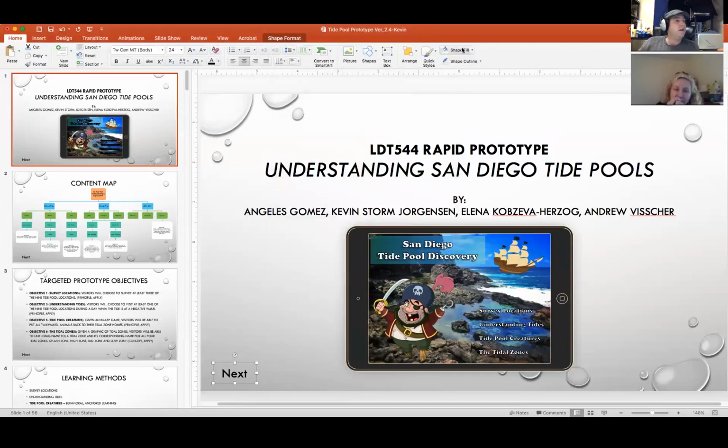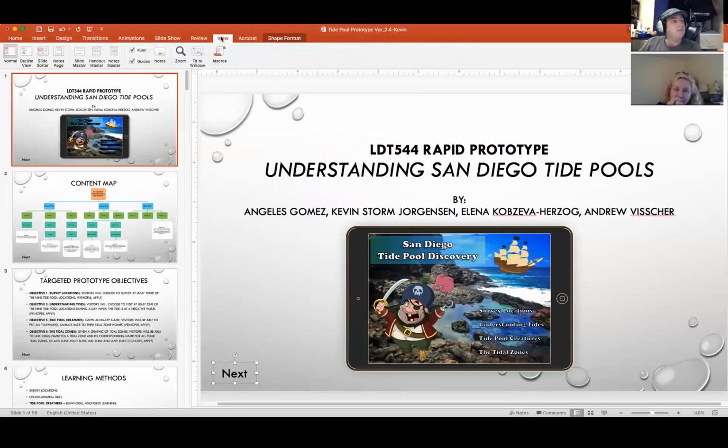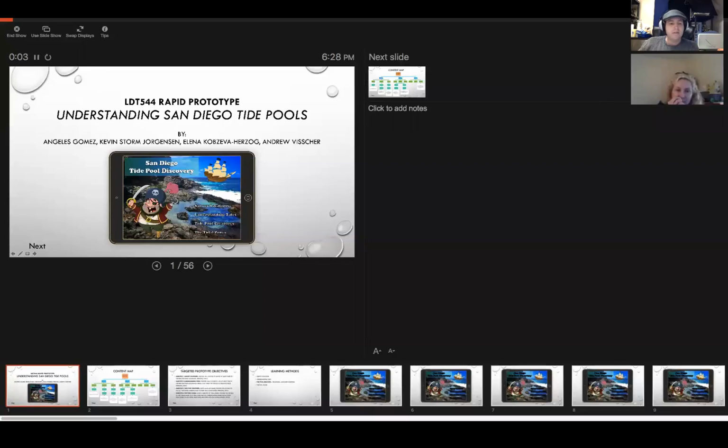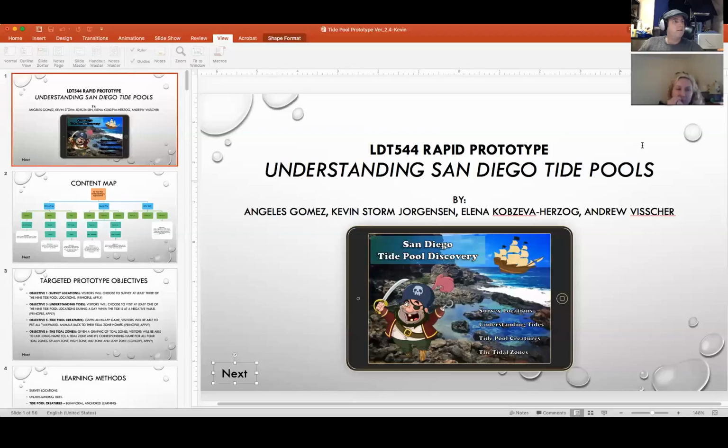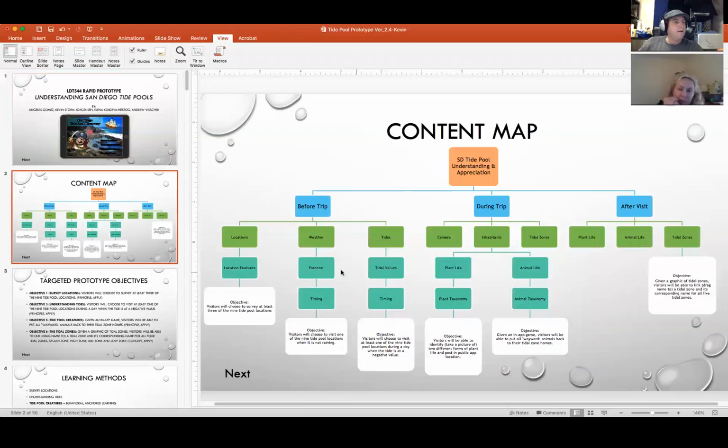So now we can go and test that out. I did a lot of testing. This is how I did a lot of my stuff: I'll do a small change and then test it. So it's play from current slide. I don't know if you can still see it. Yeah, I can see it. Okay, good. So when I go over the next button, it kind of highlights. You see that? Yes, I see it. All right, I'm going to cut out of this. And that's how you set up a button.